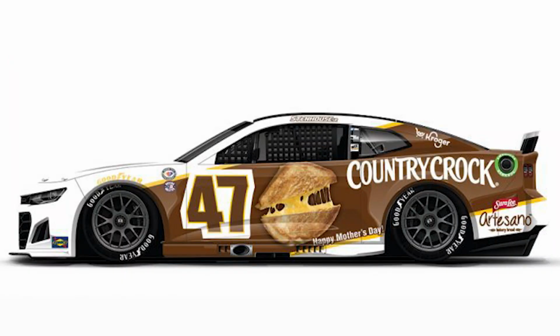Ricky Stenhouse Jr. driving a UPS throwback as well, like Ross Chastain. It's kind of weird. It's got like a piece of toast on the right side of the car. It's kind of weird and kind of throwing it off. But the paint job. JTG Daugherty Racing and throwbacks do not mix together real well over the years. Their paint schemes in general have been so bad ever since they put the Kroger logo right on the front of the hood of the car. If they didn't do that for all their paint schemes, they'd be great. But I don't know why they do that.